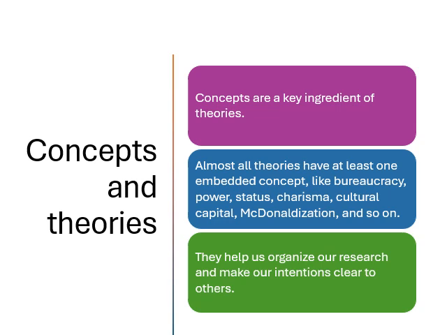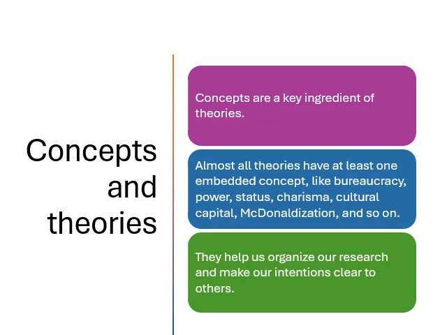And when we look at theory formation, theories are composed of multiple concepts that are interconnected to explain social phenomena. For example, concepts like power, status, and cultural capital are central to many sociological theories. Almost every theory has one or more embedded concepts that are essential for understanding the theory's framework, and these concepts provide the vocabulary and structure needed to explore and explain complex ideas.